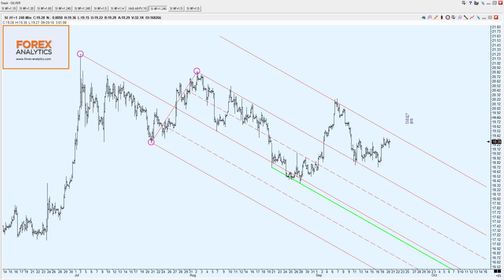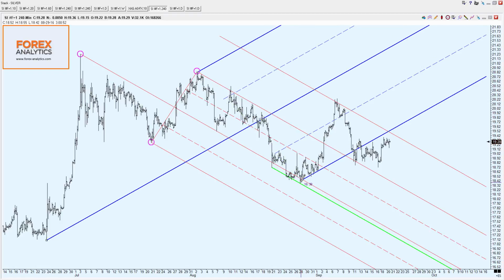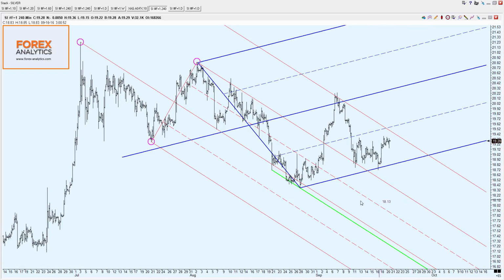So I don't think the price is moving to the upside until we get that. But what I'm going to look to do is take a fork from this low here, A, B, C, and just change that like that. And immediately, does that make a little bit of sense what's happening here?